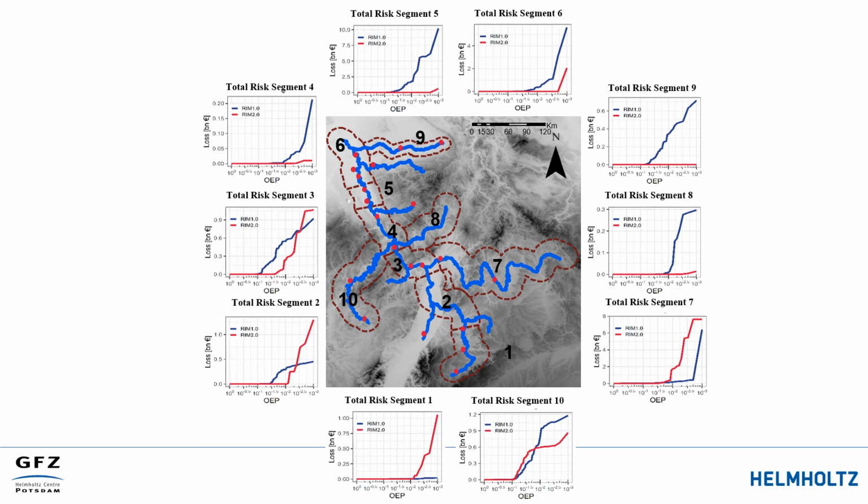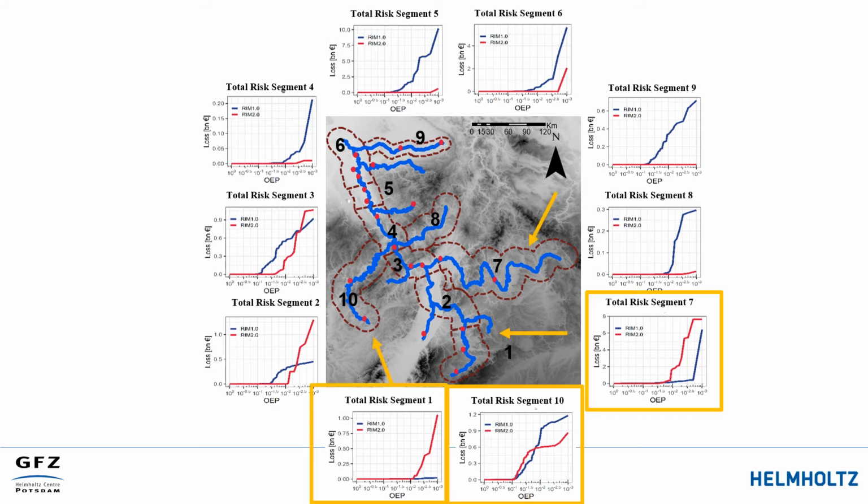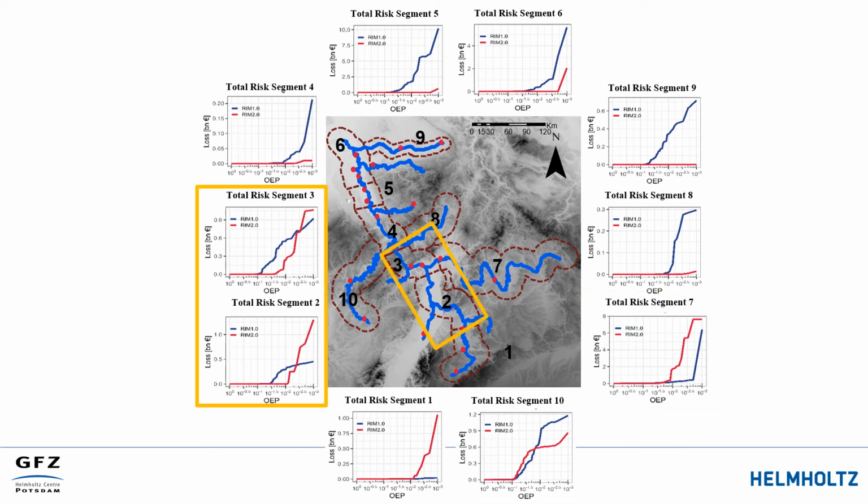To analyze the impact of the hydrodynamic interactions, especially on the estimated damage and risk, we subdivide the river network into different segments based on the location of major cities and confluences. And then the estimated damage by both models is aggregated and used to derive risk curves for each segment. At the upstream segments 1, 7, and partially 10, the risk curves by RIM2 are higher than RIM1 curves, which indicates higher loss produced by RIM2. Further downstream, the risk curves converge at segment 2 and segment 3.